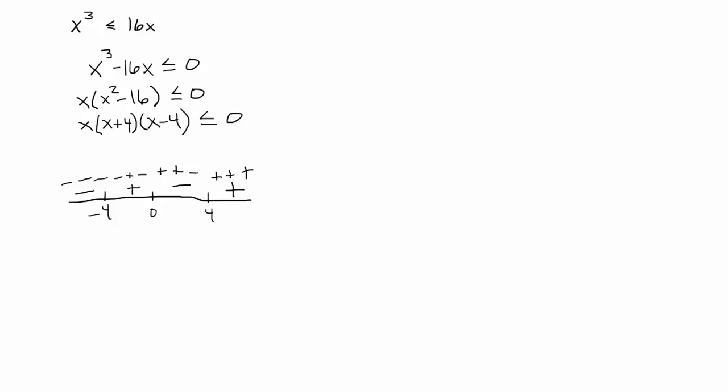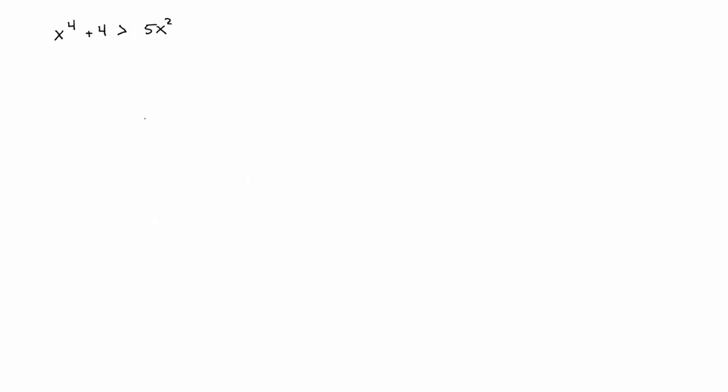So now we are looking for when we are less than or equal to 0. And that's between -infinity and -4, including -4 because of the or equal to. And then between 0 and 4, including both of them. So in interval notation, we would have -infinity to -4 union 0 to 4, including all of our endpoints except for -infinity.